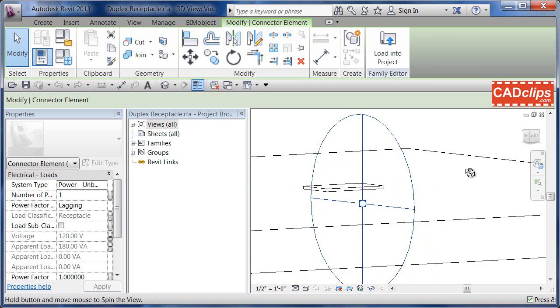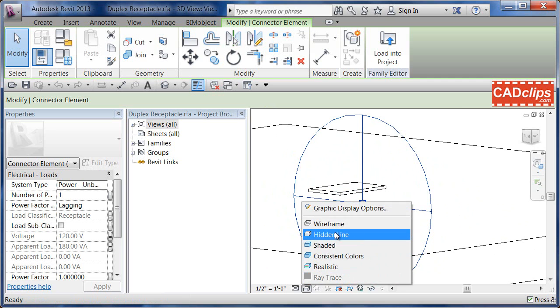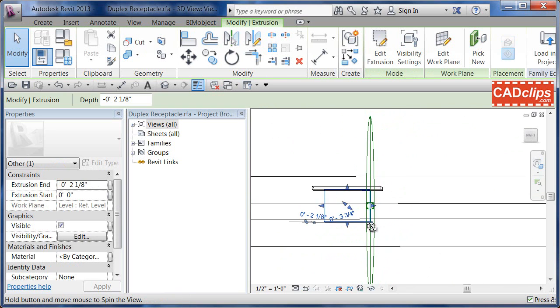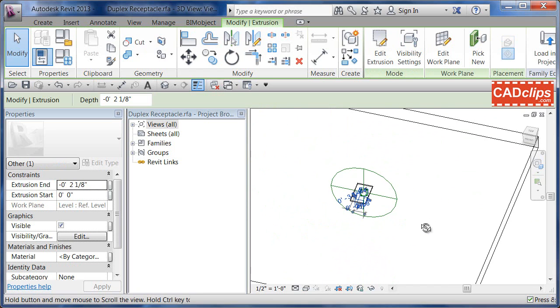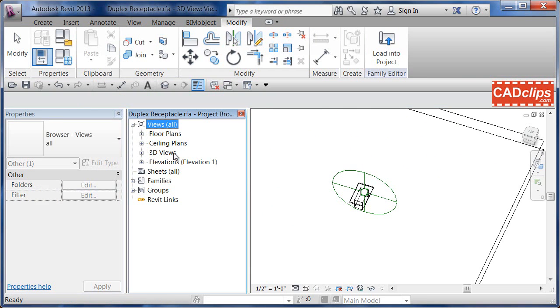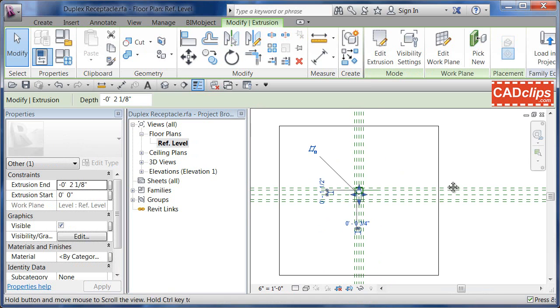Outside of that, if I shift middle mouse button, you can see that there's that faceplate, and if I switch here to be wireframe, you can see there's that kind of box that's sitting inside the wall. So there's my electrical, the 3D aspect of it. Now within the family editor, right now I'm looking at a 3D view. If I go to the floor plan view of this object in the family editor, it shows me a flat view down.